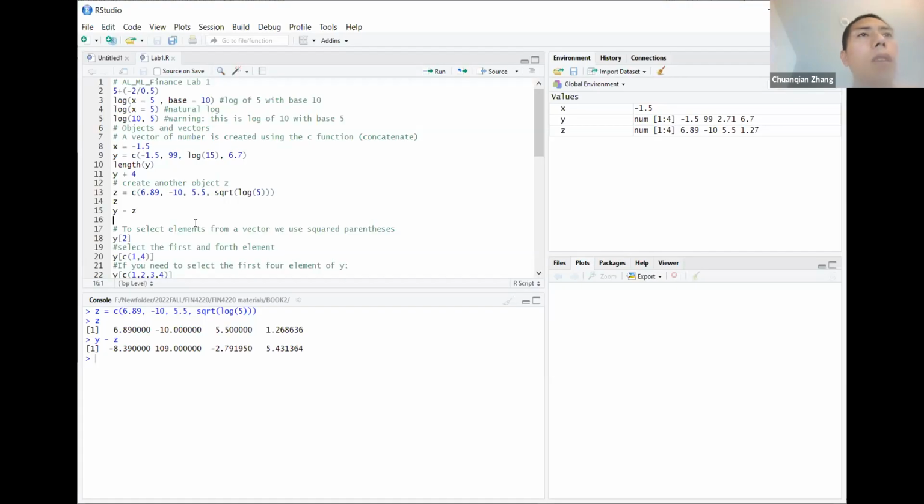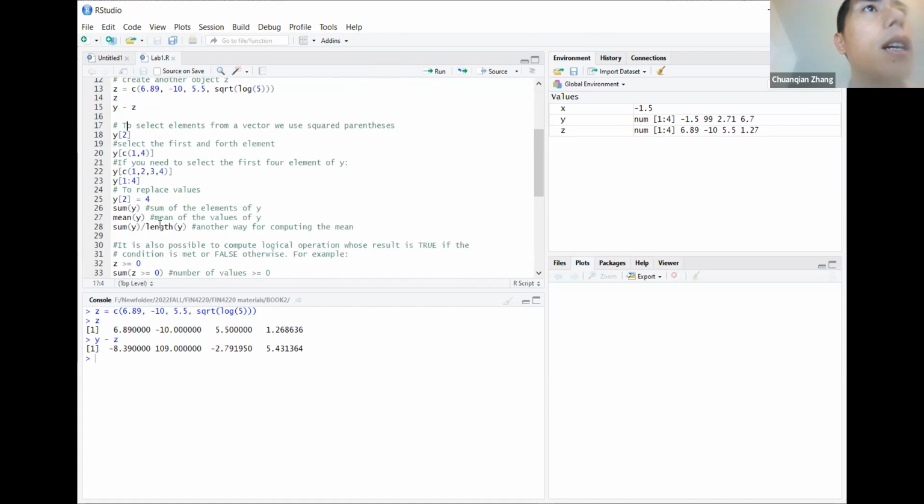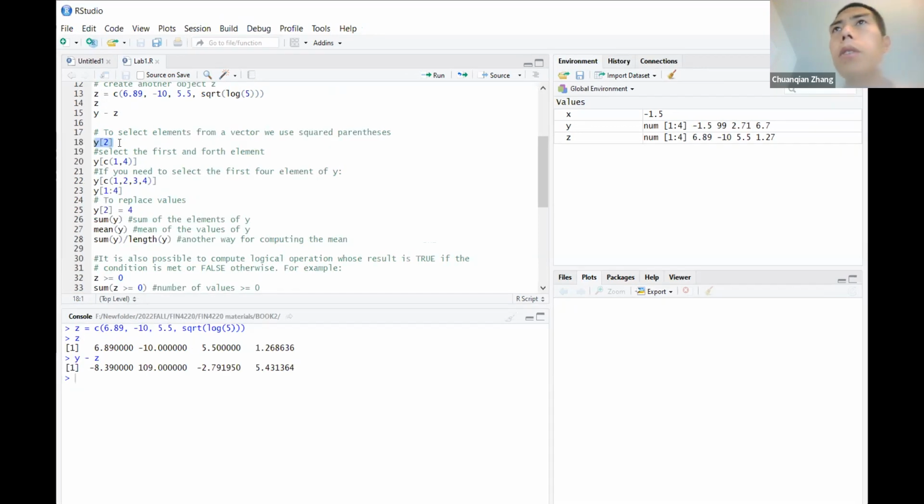All right, so we'll go quickly to the next. Sometimes you want to select elements from a vector. We use square brackets. For example, y[2]: remember, we have a constructed vector called y, and y[2] simply means I want the second element.